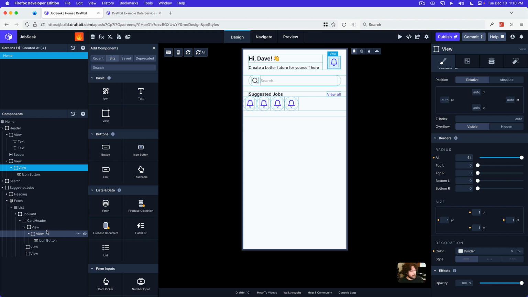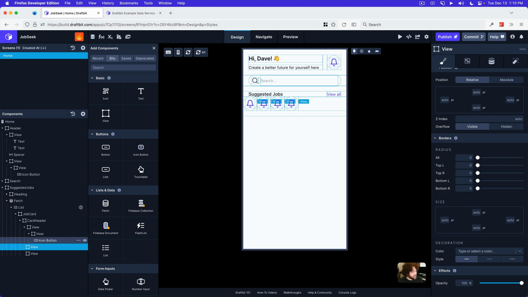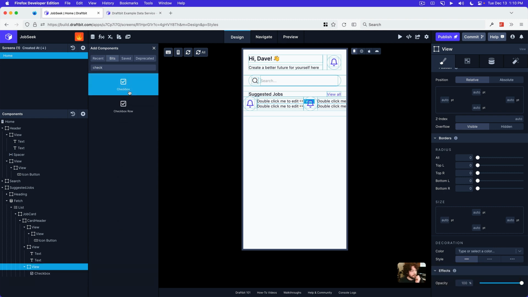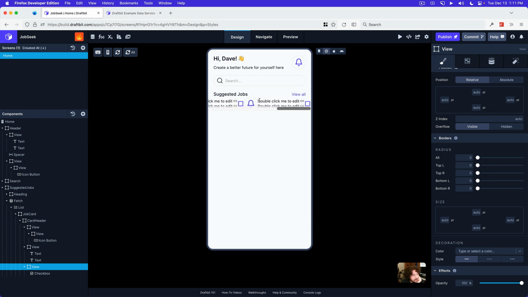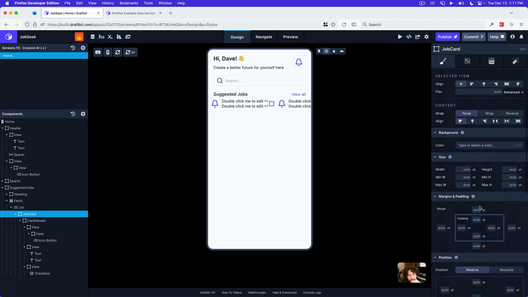Okay, cool. And then this one is going to have 2 pieces of text in it. And then this one is going to have a checkbox. So you can see we've already got our horizontal row here scrolling. We just basically don't have any styling for anything, but we've got our cards, they're there. So we can actually show you the card real easy by putting some styling on it.